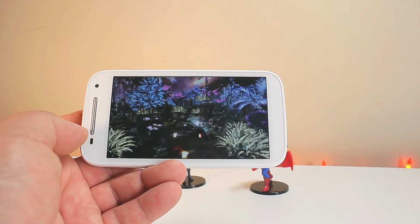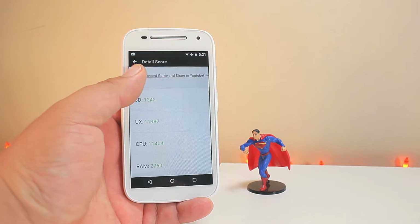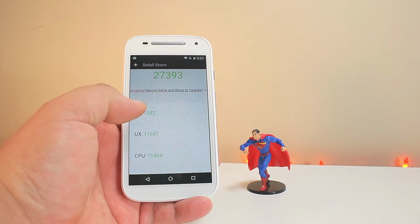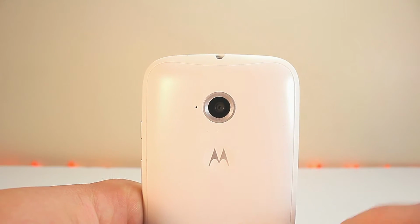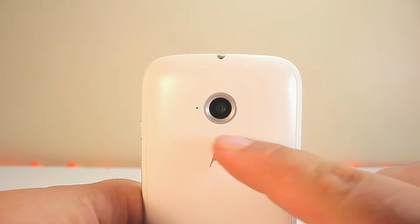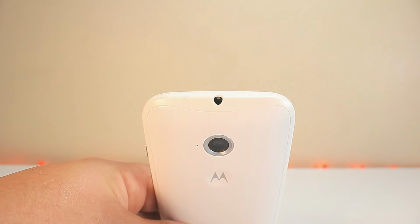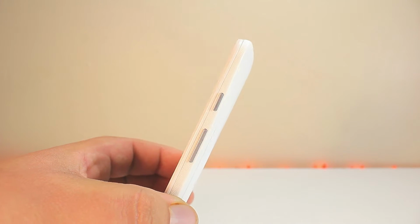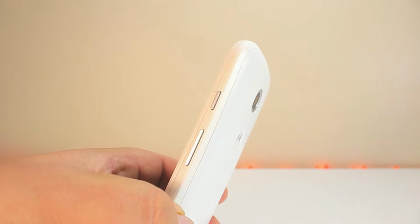And powering this bad boy, we have a Qualcomm Snapdragon 410, a quad core 1.2 gigahertz Cortex A53, and packing an Adreno 306. We have a 5 megapixel camera at f2.2. We have autofocus. We get our standard 3.5 headset jack. Another downside to the Moto E is that it does not have a flash. It only records at 720p, and its front facing camera is barely survivable.